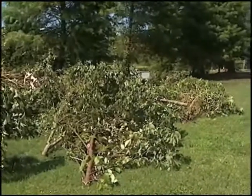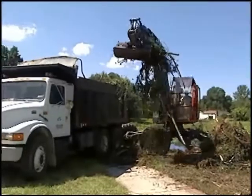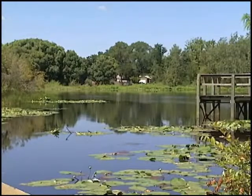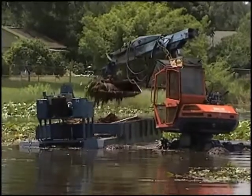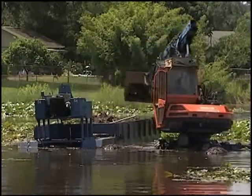This particular project is important to us because this is actually one of the headwater areas to Lake Howell, and Lake Howell ends up draining to Lake Jesup via the Howell Creek system. So by restoring the headwaters of the watershed in this area, we're able to do some water quality uptake and treatments that'll affect downstream and ultimately back to our Lake Jesup project and into the St. Johns River. So we always look at watershed approaches to our management projects.